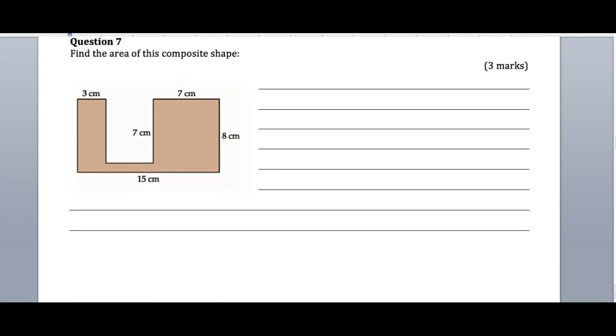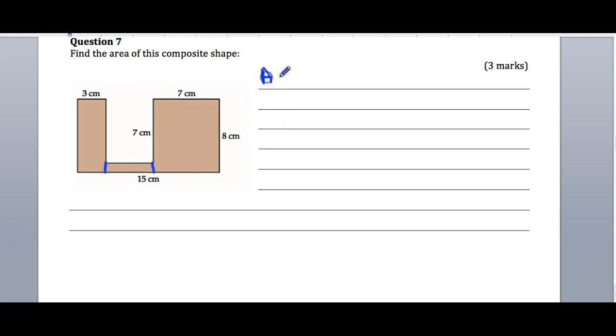Question 7. Another composite shape. So this one here, you could do it 2 ways. You can split it into 3 separate rectangles like that, or you can have the larger rectangle here and then you can take away this smaller one here, what you don't want. I'm actually going to do it both ways. Okay, so what you really need to do is choose which way suits you. I think there's one easier than the other, but it's personal preference. Okay, so let's do it the first way I had it, so the 3 rectangles.